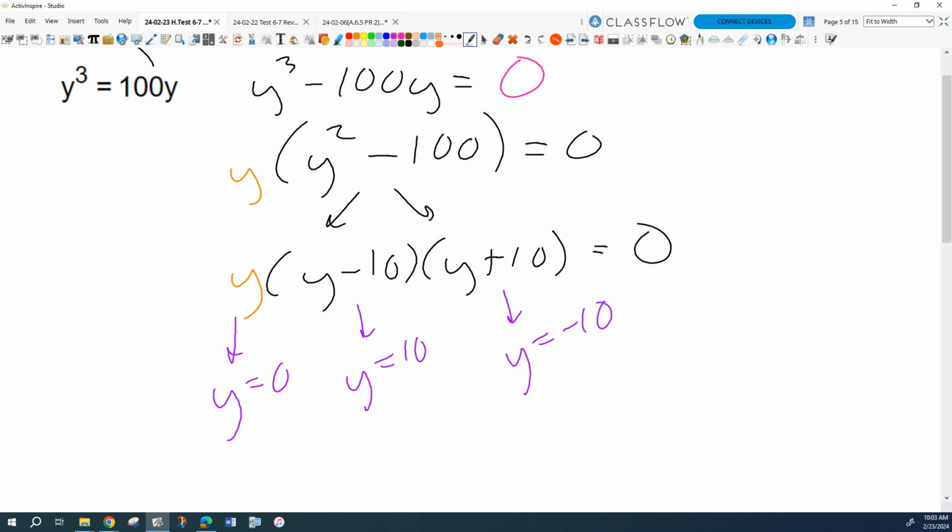Okay, so let's make sure you guys understand why it's there, right? By the zero product property, the product of these 3 factors is 0 when the value of each factor is 0, right? So just ask yourself, what value of y makes that factor 0? Negative 10. That one, 10. That one, 0. Anytime you have a monomial factor with a variable in it and you're applying the zero product property, what's your solution? 0. Yeah, every time. Okay.